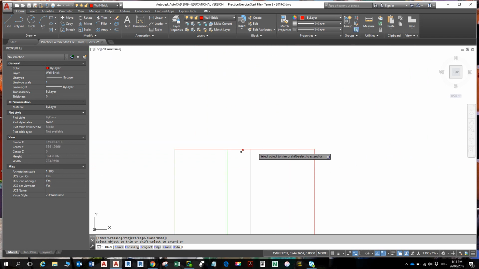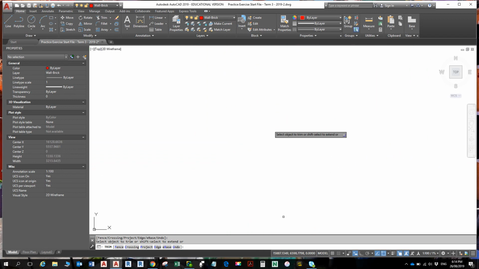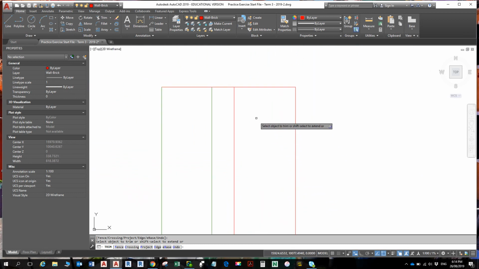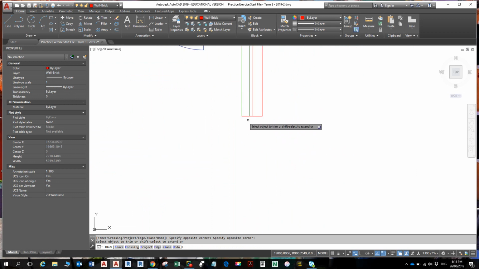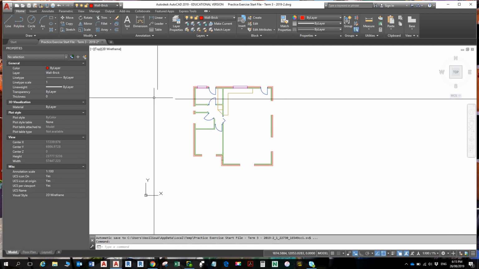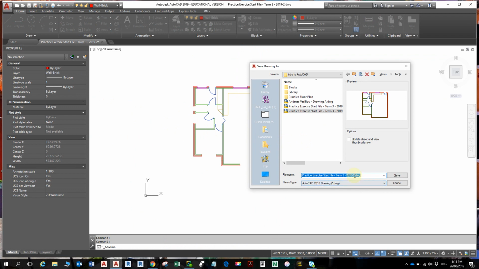So up in here, look at that. That coming up. To miss, you can do crossing window. Don't have to be right on top of it. You can do that. All right, so that's done. Enter. Let me just give this a save as. I'm going to call it version 3 here.